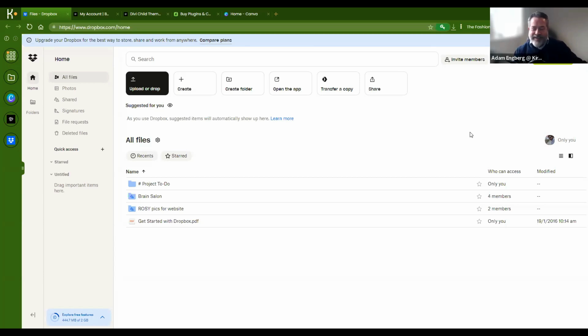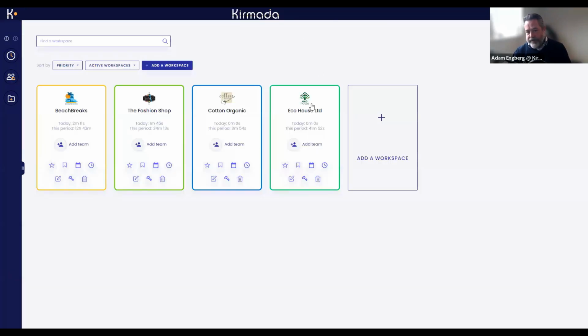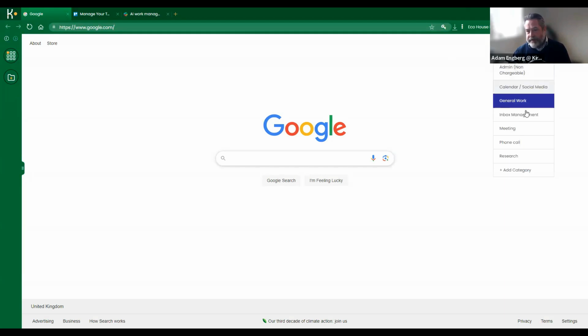And when you get off that call, you invariably start opening tabs to look at the stuff that you needed to look at for that phone call, and remember that you needed these resources for later. And it's quite easy to lose 10, 15, 20 minutes just mucking around after that phone call. And quite often that will go unrecorded. In Kirmada, it doesn't. You simply go into the workspace you need, pop into a different workspace, record what's happening. Maybe I'm in a meeting now, and that's it. I can now happily do my work, whether it's inside the workspace or on a phone or on a Zoom call or whatever, and it's all being recorded for me.